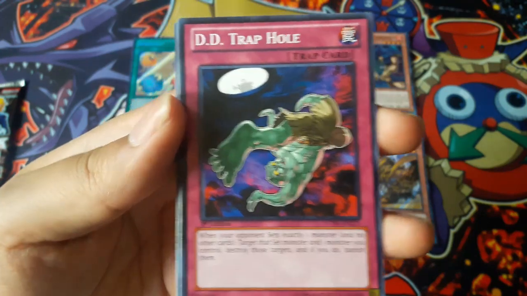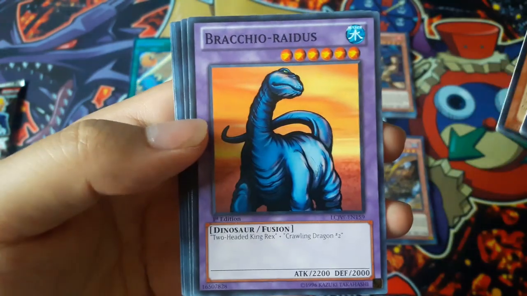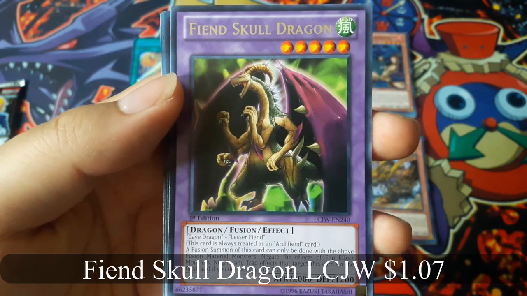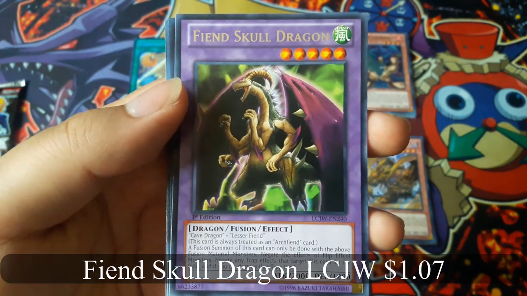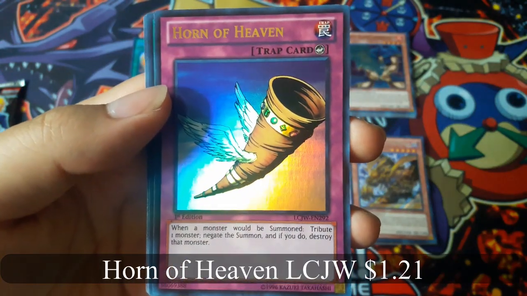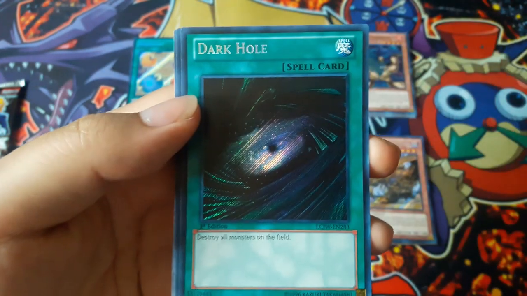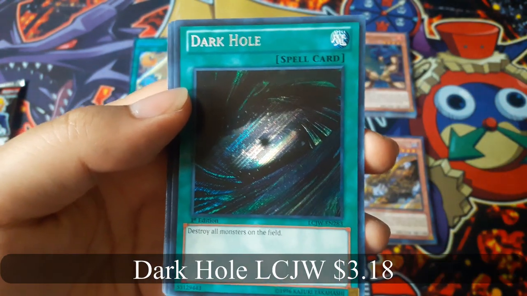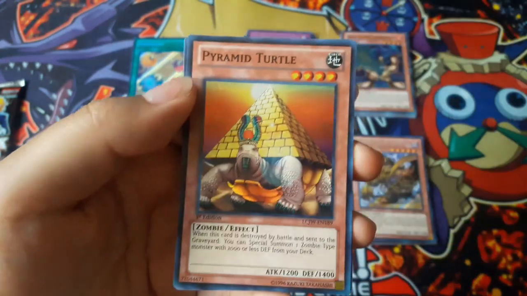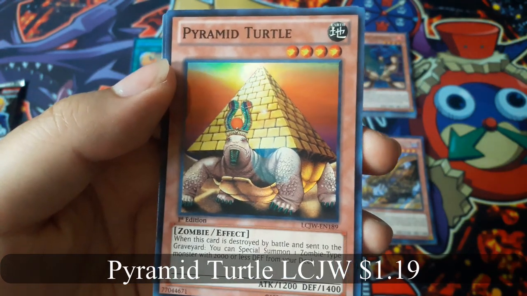The trap hole. Fiend Skull Dragon for a rare, Horn of Heaven for an ultra rare, not bad. Ooh, nice, Dark Hole for a secret rare. And Pyramid Turtle for a super rare. Not bad.